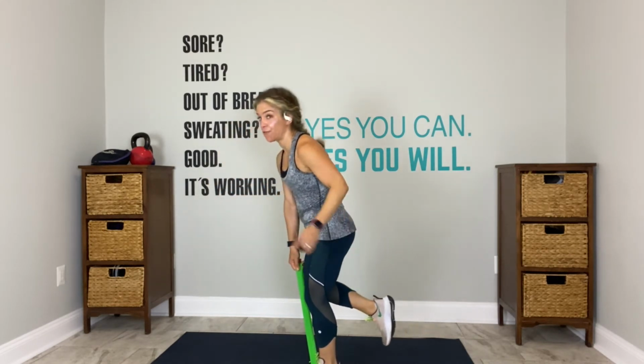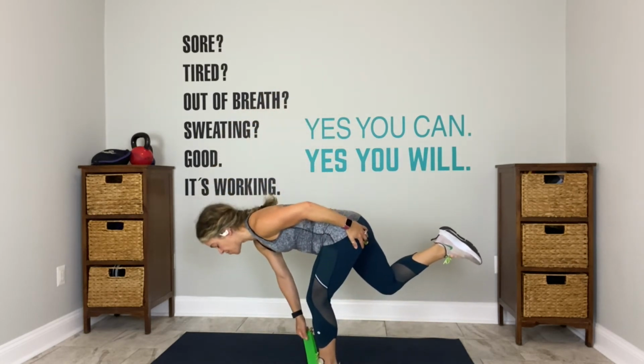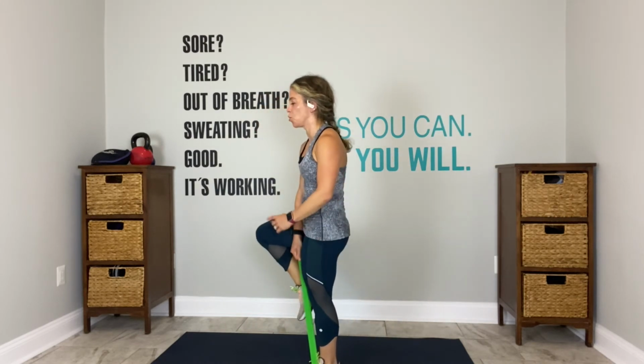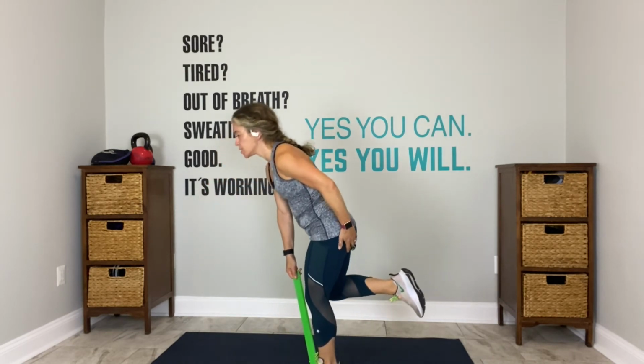Check it out, team. If you break your mini band while you're doing this, email me and I will send you a new one. But that's how much tension you want to create, how much space from the floor to your right hand. Let's do one more. Point your right knee to the floor. Stand up and shake it out.